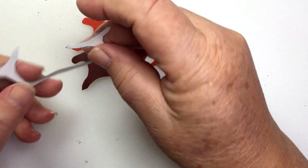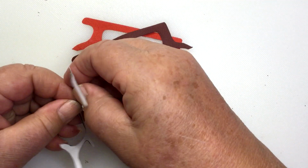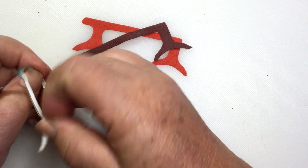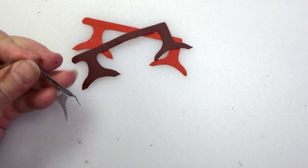Okay, we're going to start with the chair rail pieces. Now, I used a different stick glue, so the paper hasn't been sticking. I'm just going to go ahead and pull off what doesn't stick.